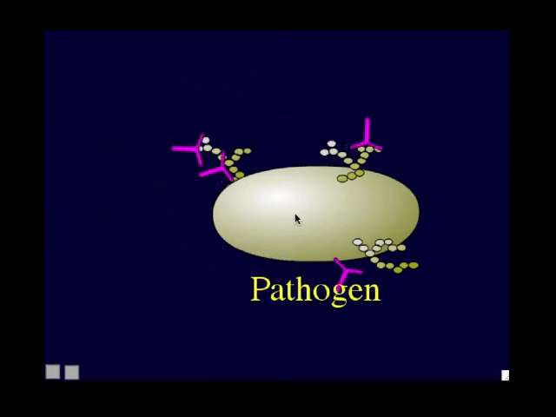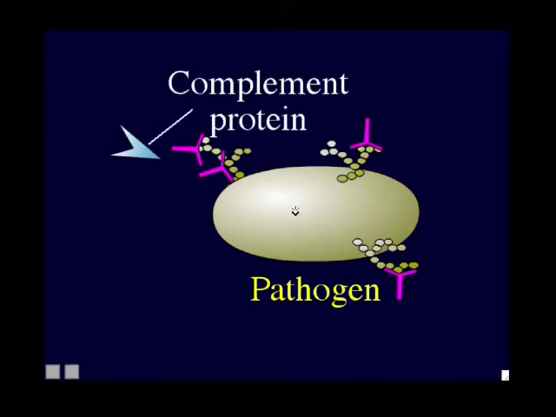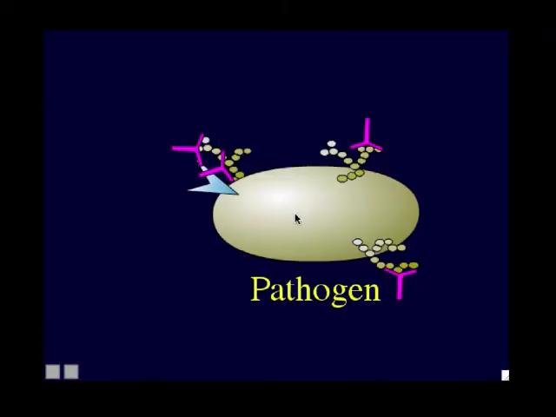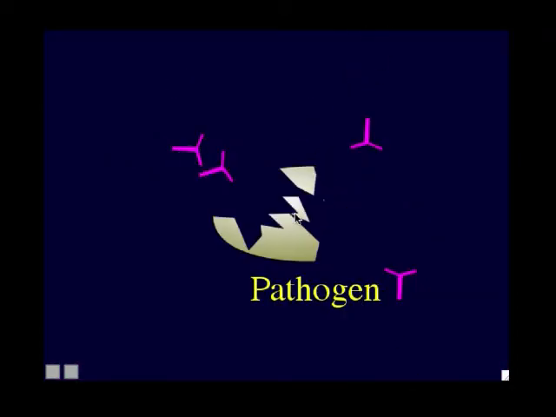So here's the cartoon of that. Some antibodies have stuck to the foreign antigens on this pathogen cell, and that essentially marks this cell to the complement protein saying, hey, destroy this cell. And so now the complement proteins come in, and like guided missiles, I guess I was feeling imaginative when I made this lecture, like laser guided missiles, the complement proteins come in and will lyse pathogen cells that have antibodies stuck to them.